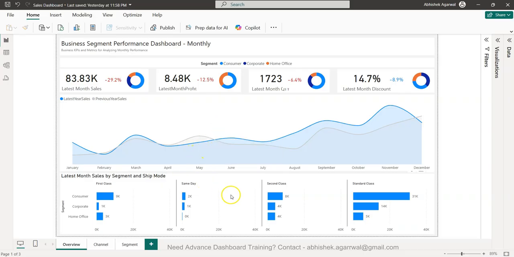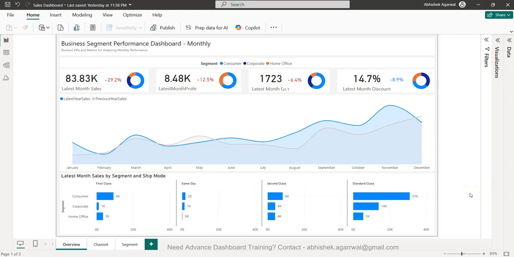Right down below, again we have a chart where we show the information by the segment as well as the shipping mode. So this is a chart where you can have two different dimensions, the ship mode and the segment, or any two dimensions of your choice with one measure. I'm showing you that so that you don't have to create these four charts. Within one chart you can actually create all of that. I am going to tell you how you can create all of these very easily.